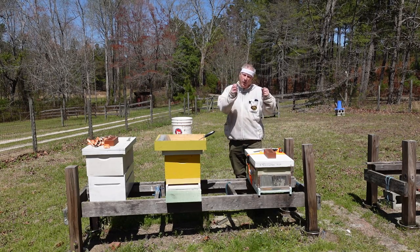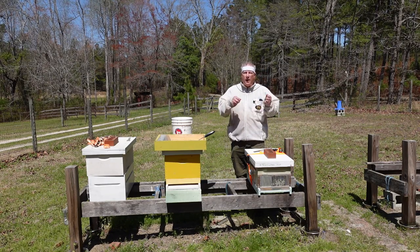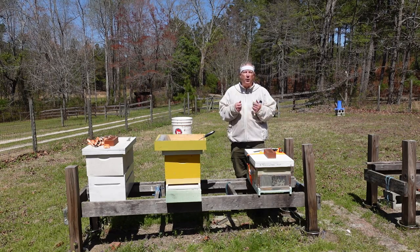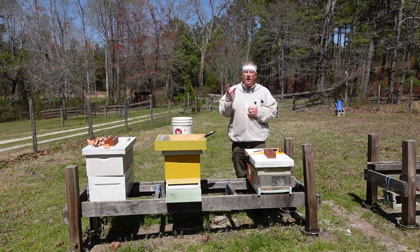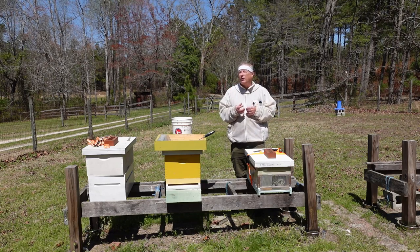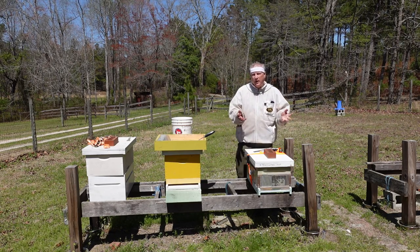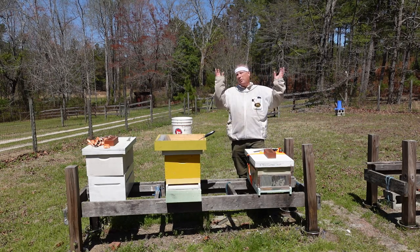As you can imagine, as we were pulling frames out, there were bees flying everywhere. We were searching for the queen as we were pulling frames, just to see if we could see her. We didn't see the queen, but we did notice a ball of bees right under the feeder she had on it, so it's possible the queen could have been in there. So we dumped all those bees in the box, and as you can imagine, there were bees flying everywhere.